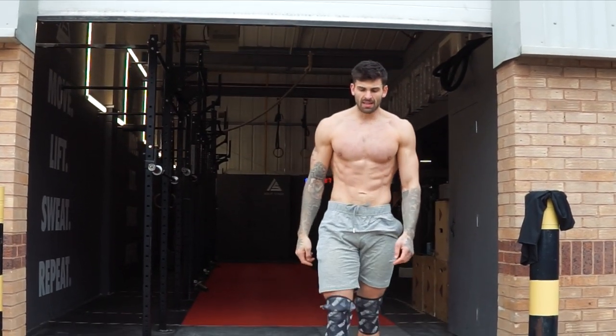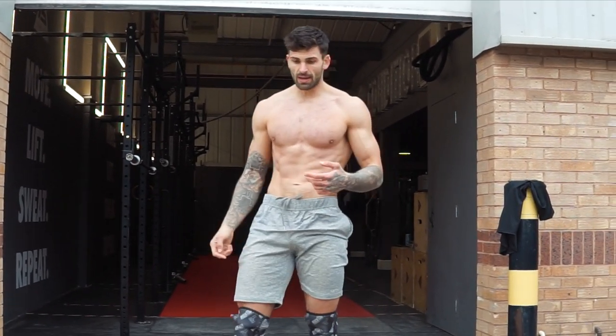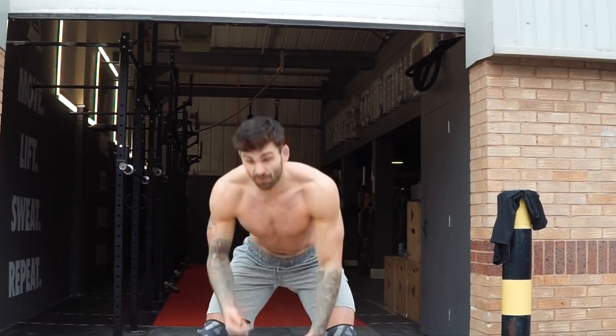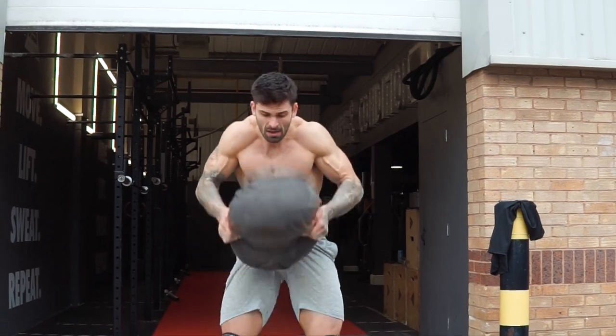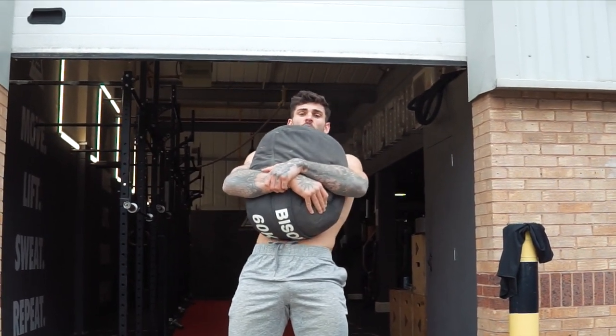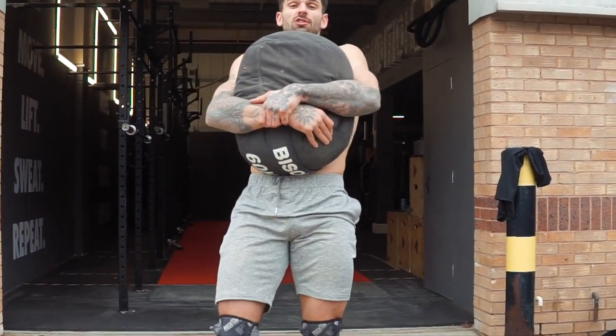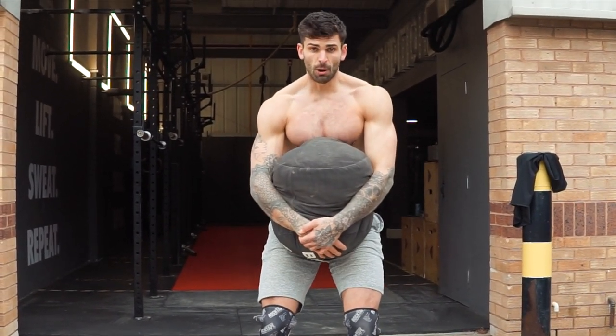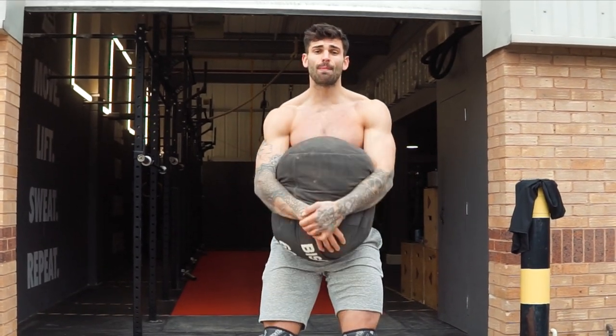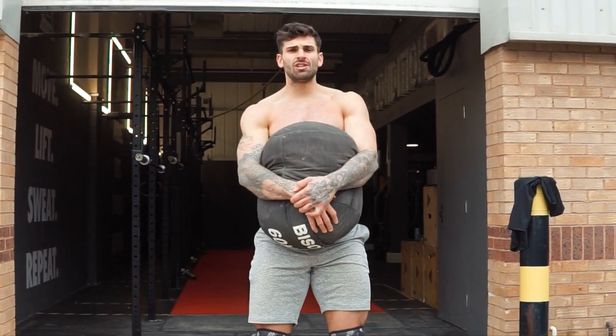Okay, and the last little quick tip is when you are picking the bag up for the farmer's walk: getting it up the same, but having it nice and high on my chest here, which is nice and strong on the upper back. Because if you have it here, it's pulling you down, it's putting too much pressure on your lower back, and all the blood's going there, and you're just going to burn out.